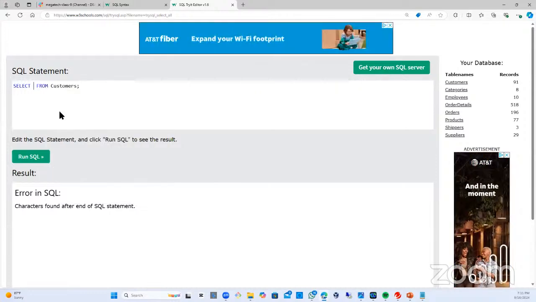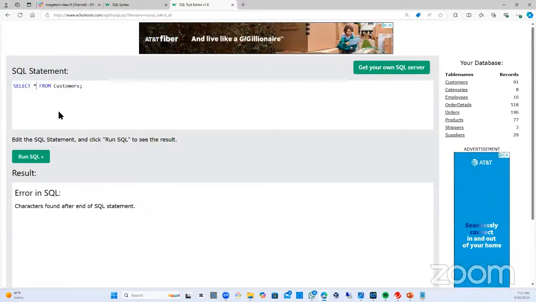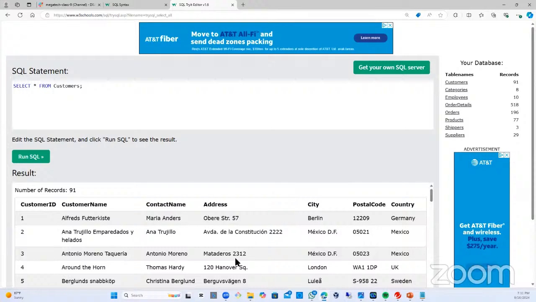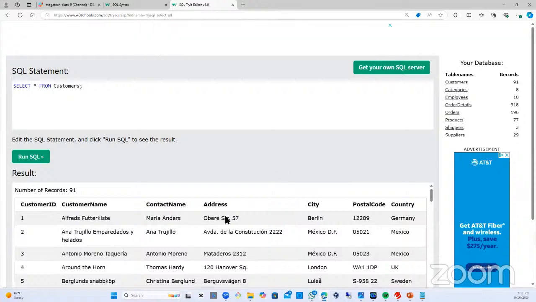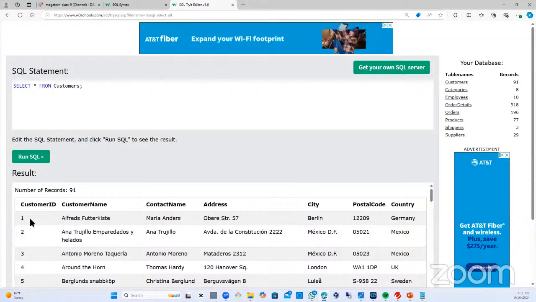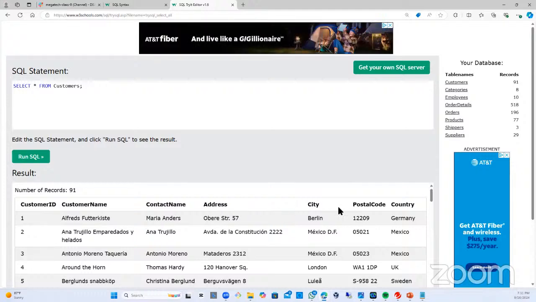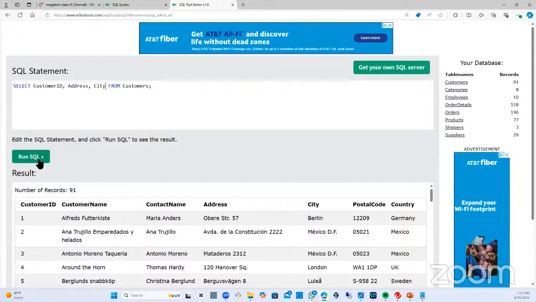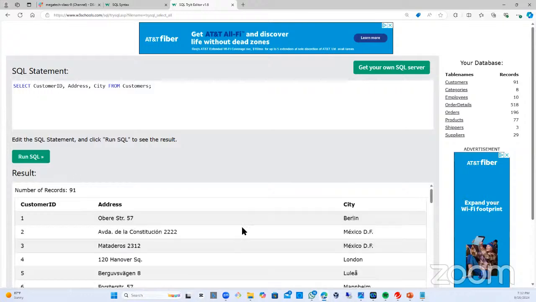Let me replace it with a select all. Again, the course is very interesting. This is just an introduction. We're not going to be writing queries, but I just wanted you to have a basic understanding. So now I want to see customer ID, address, and city. So I just add one more column there, city. When you run it, it will show you three columns.